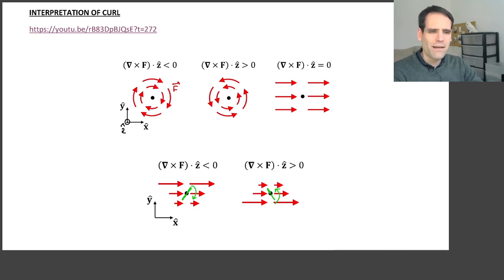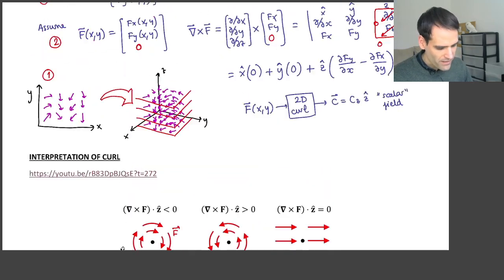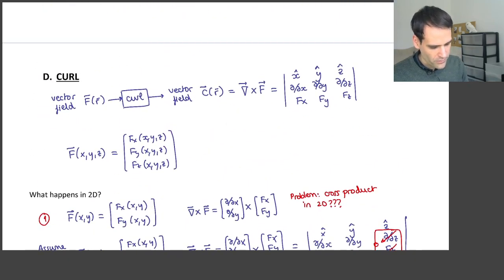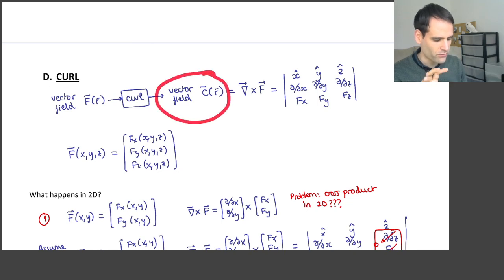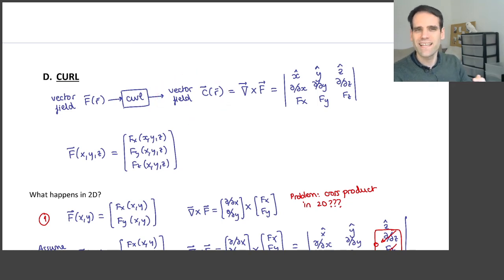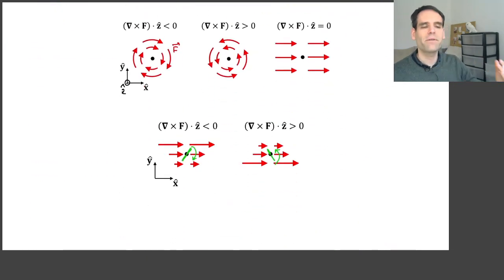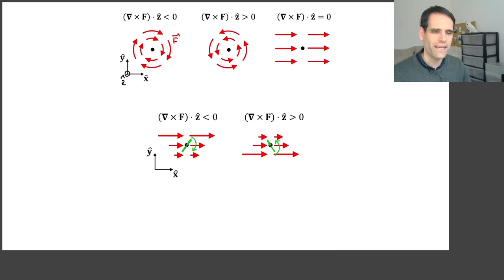So we have now seen examples of the curl for two-dimensional vector fields. But what happens in 3 dimensions? So in 3 dimensions, your vector field produces a different vector field which will have both x, y, and z components. And as I said, it's quite ugly trying to plot 3-dimensional vector fields. So I'm not going to do it. Instead, I'm going to do an artistic representation of how this would look.